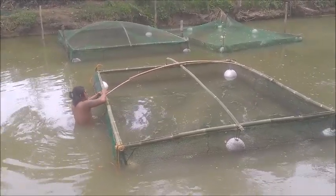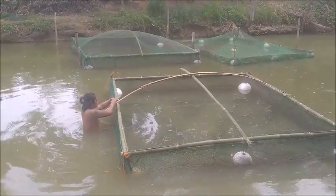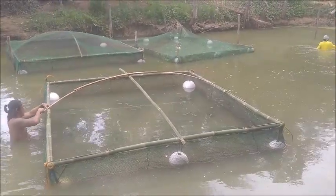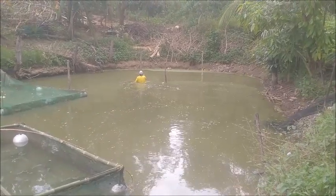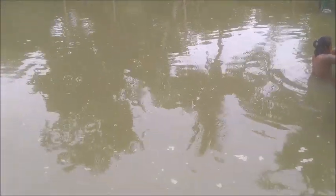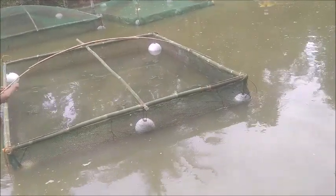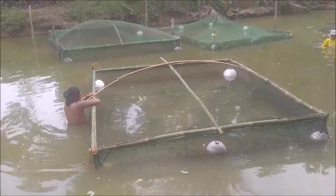But hopefully we can get these 3 cages complete and filled with fish today. That's what I would dearly like to happen. And I'm going to add, look, the duckweed was all blown down to that end. So I'm going to bring down a full bucket this afternoon and dump it in this end, so that we can get some real duckweed production going on here.